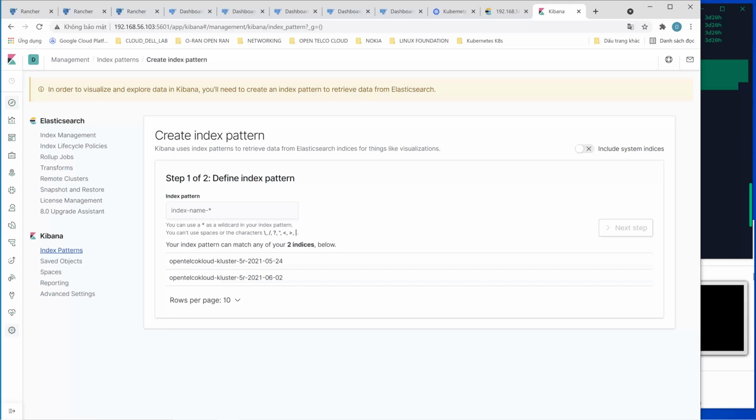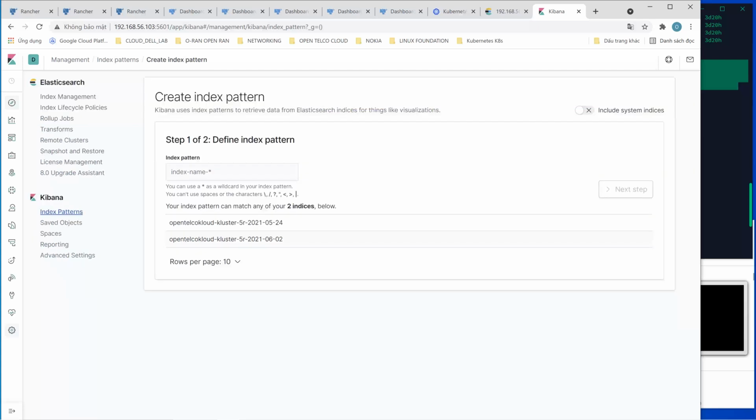Okay, yeah, that's the one. So the Kibana cluster is able to detect the raw information from our cluster, and its name is Open Telco Cloud Cluster, and this is the date. This is the latest one, index pattern. So let's choose this one.